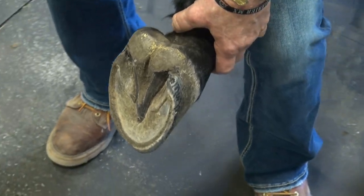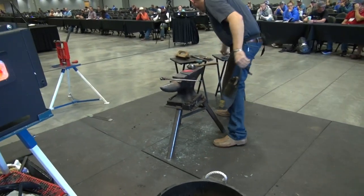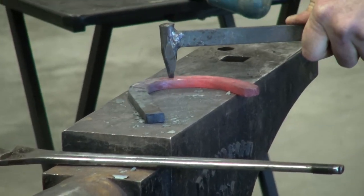So that's what you can expect the black marker to look like. After the trim is scored, you can come and burn your shoe. After you burn your shoe, make sure that you remove any sole pressure that you have.